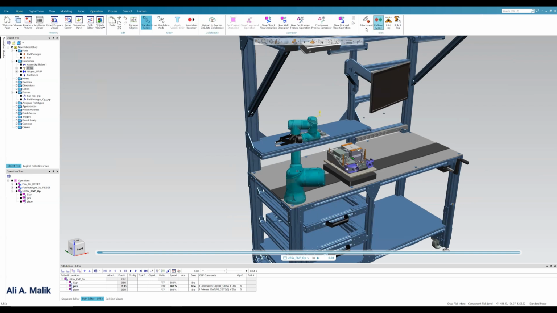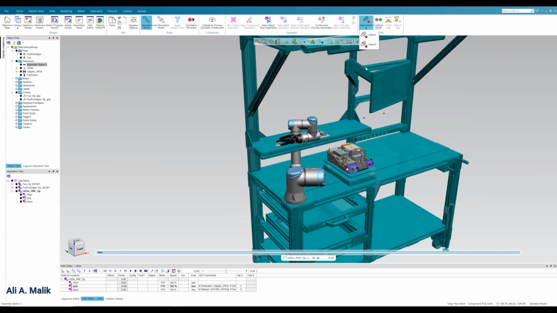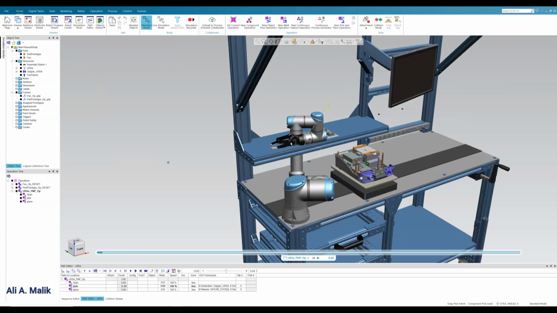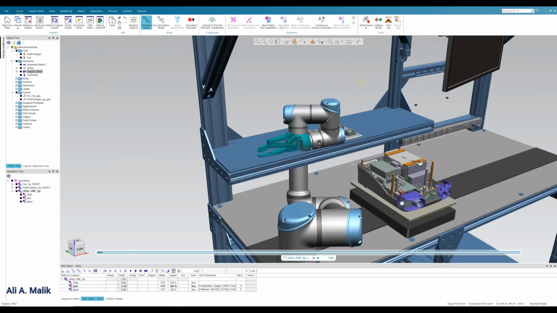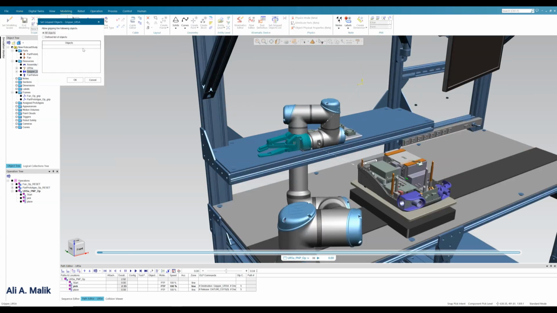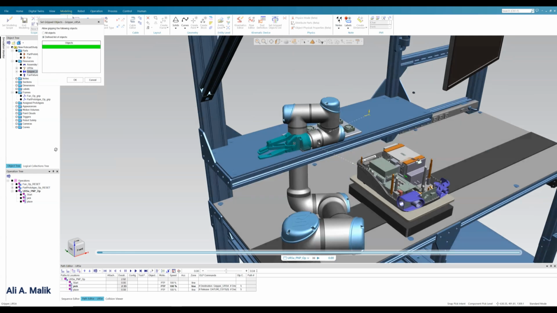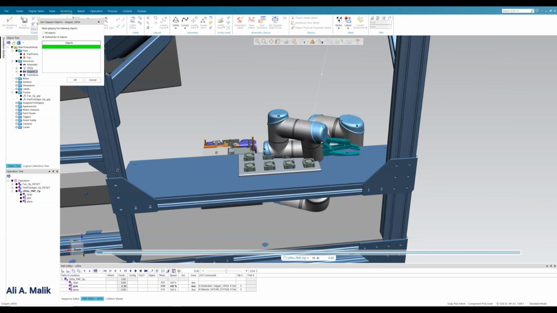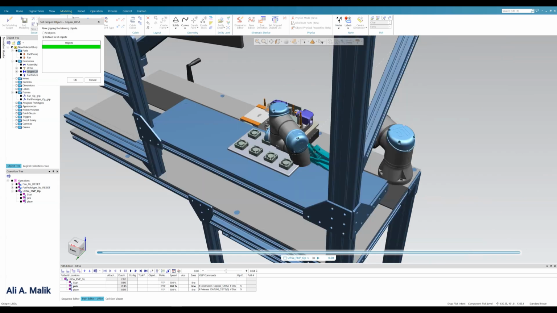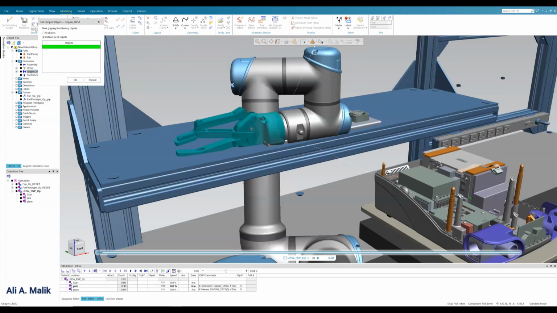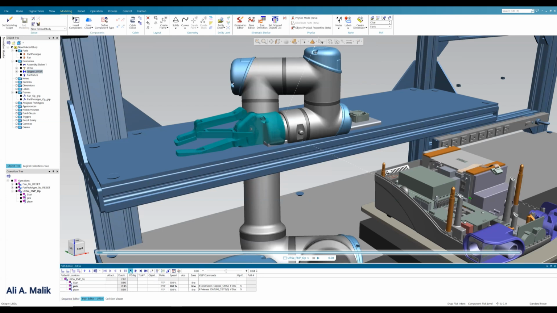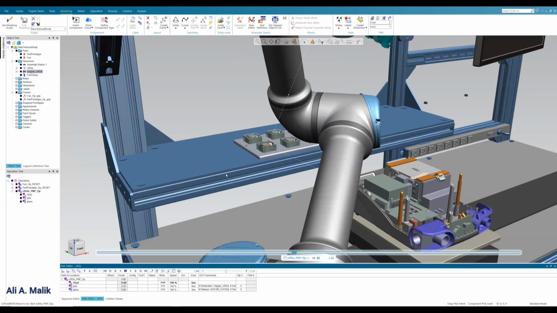For now I am going to home, detach, then select the gripper, modeling, set gripped objects list. Instead of all objects, I am making it only this fan. So basically this fan is grippable. Now if I run it, yes.